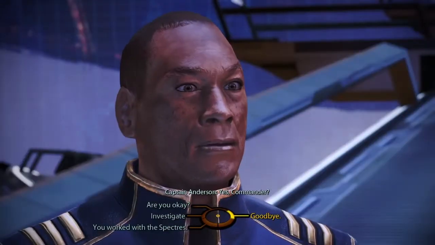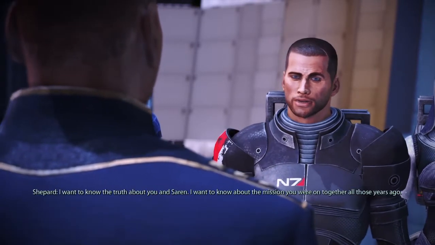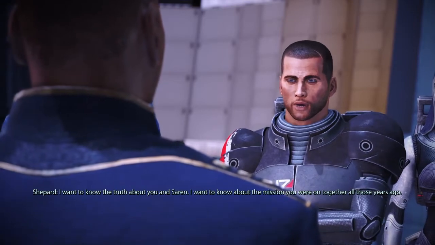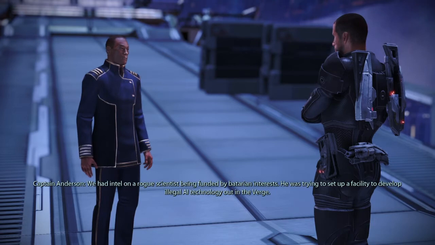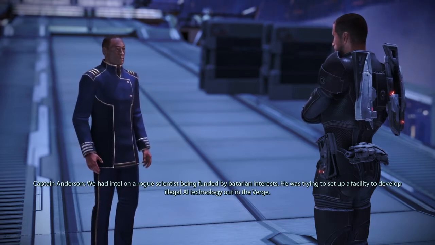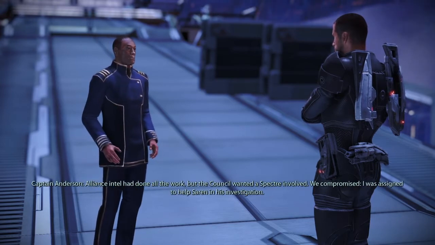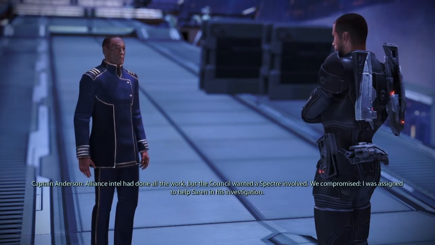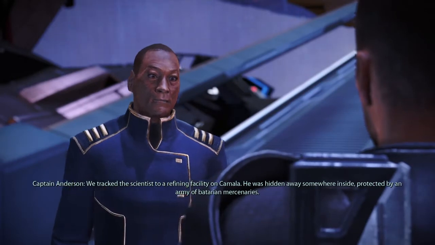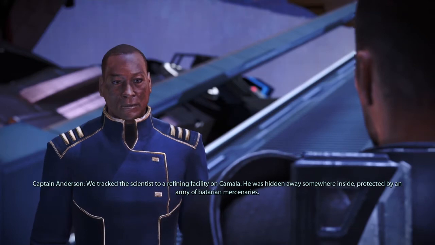Okay, let's have a little chat with the Cap. Yes, Commander. I want to know the truth about you and Saren. I want to know about the mission you were on together all those years ago. We had intel on a rogue scientist being funded by Batarian interests. He was trying to set up a facility to develop illegal AI technology out in the Verge. Alliance intel had done all the work, but the Council wanted a Spectre involved. We compromised. I was assigned to help Saren in his investigation. We tracked the scientist to a refining facility on Kamala. He was hidden away somewhere inside, protected by an army of Batarian mercenaries.